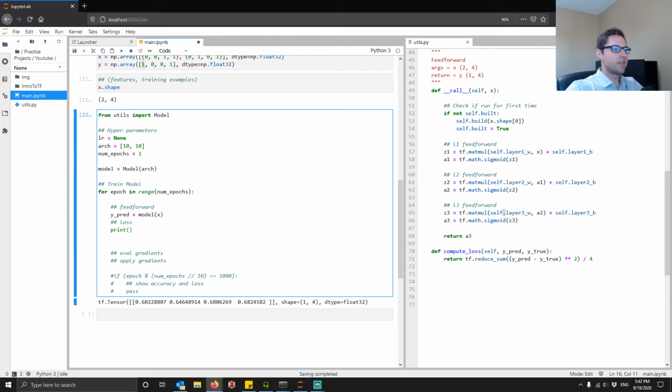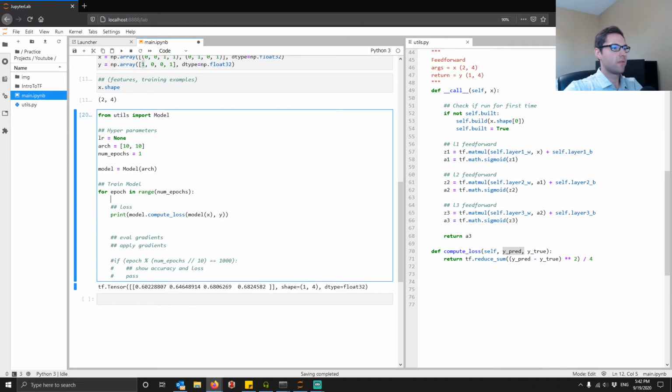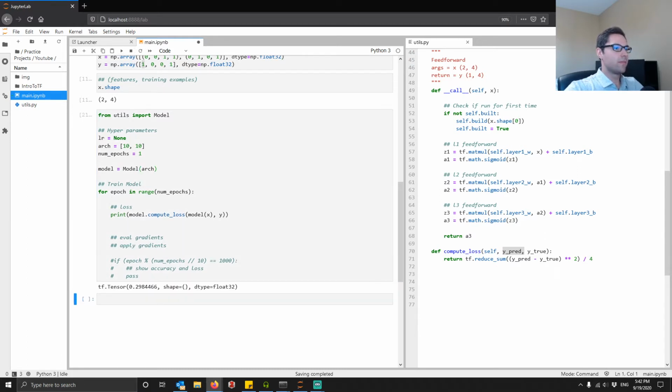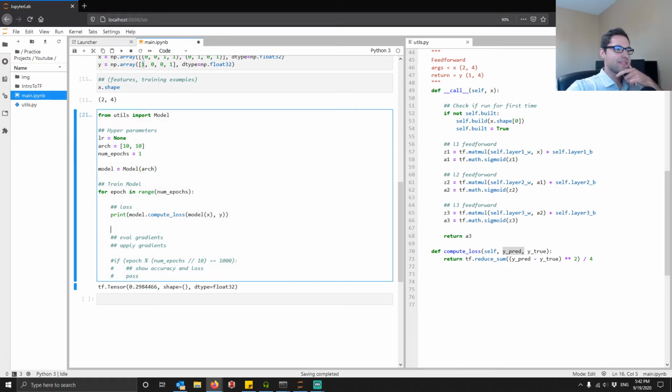So what we're going to do is we're just going to print. Because this is a class method, we can just call it with model.computeLoss out here. And then we have to pass in our y_predict. So our y_predict is here, right? So we can actually just remove that, pass it in here, and we know our y_true is y, okay? So we actually just sort of combine those steps. And then print, and we see that it did in fact take one of our guesses, subtract the true value, square it, divide by 4, and sum it across, right, for our total loss, okay?